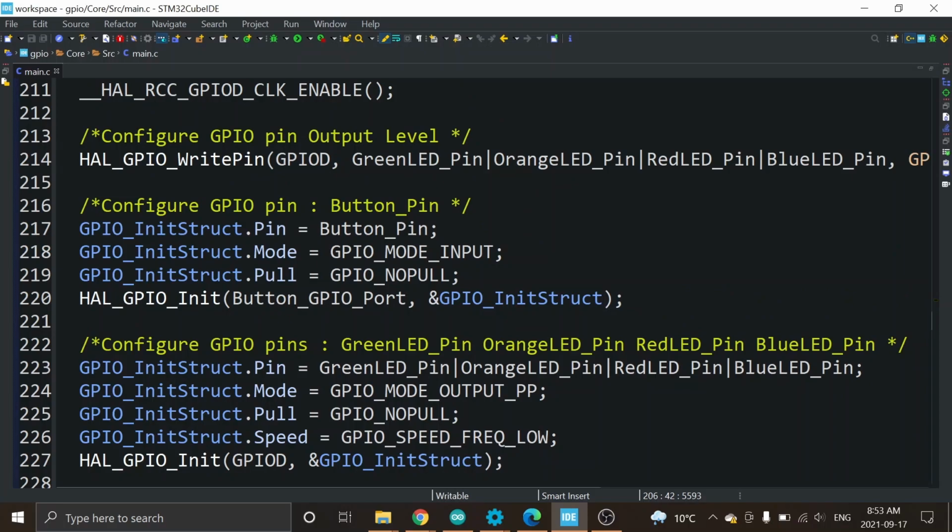So GPIO_InitStruct.Pin, well, what pin do you want to work on? We looked at each one of those things, whether it's pin 0, pin 1 or pin 15 on a port, it would have just the appropriate bit set to a 1. And we ORed them together to say I want to work on all of those pins on a port.